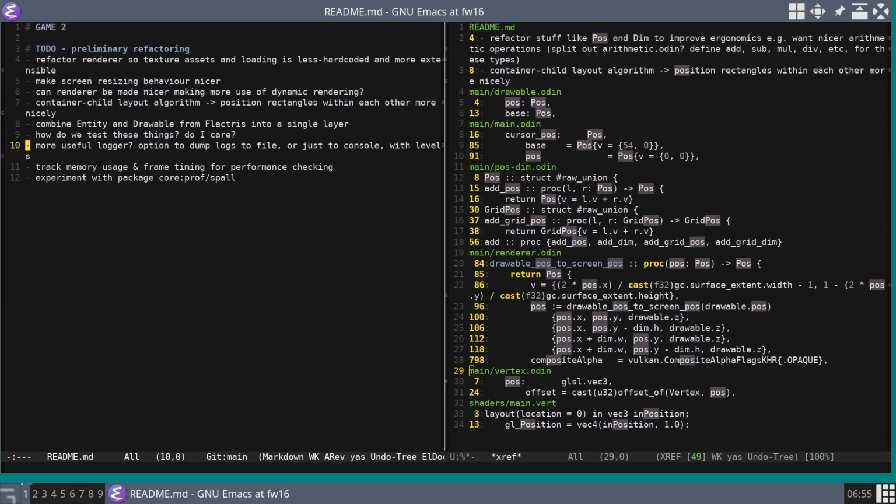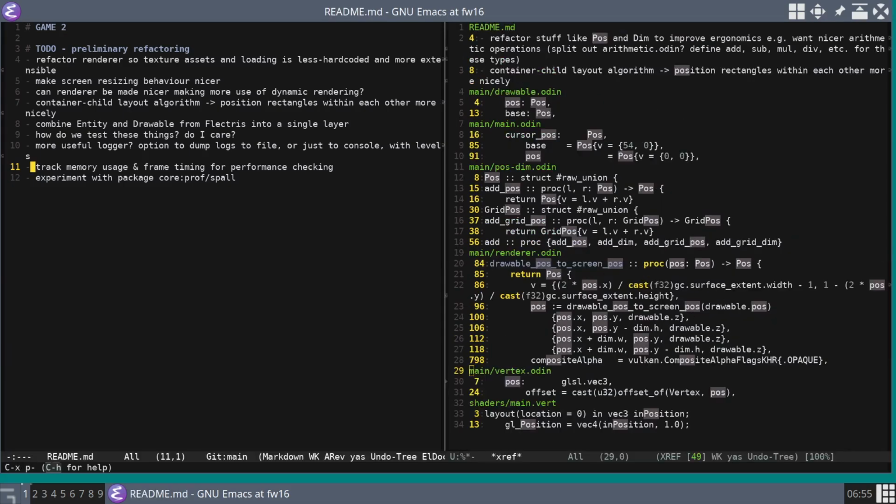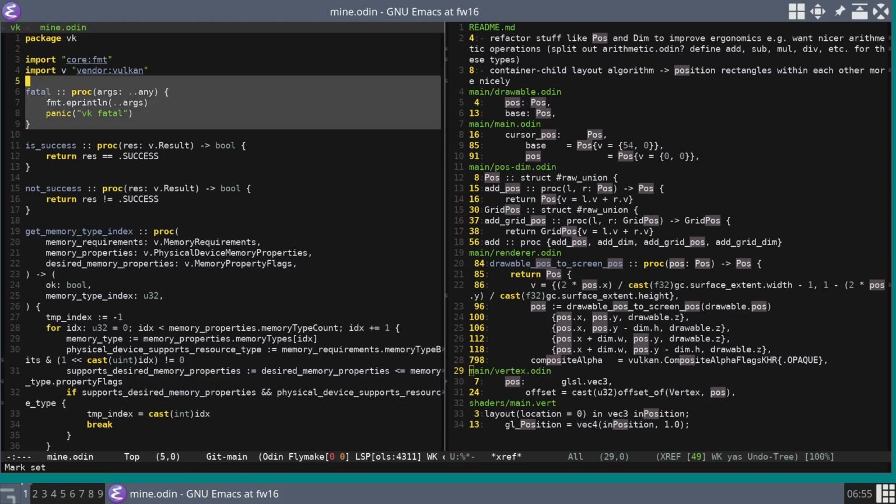Should we have a look at loggers? So far, if I've wanted to log something, I've just put a print in, right? So if we go have a look at like VK fatal... in here. No, I've just kind of manually said print a thing. It might be nicer to have a more structured logger that lets me have stuff that's info, stuff that's debug, stuff that's error.